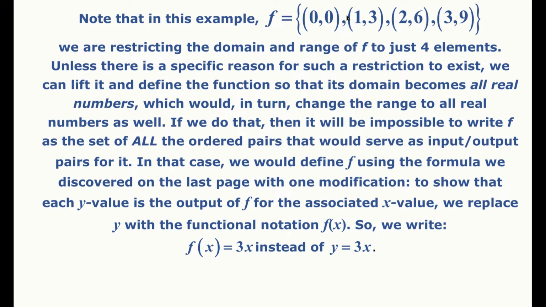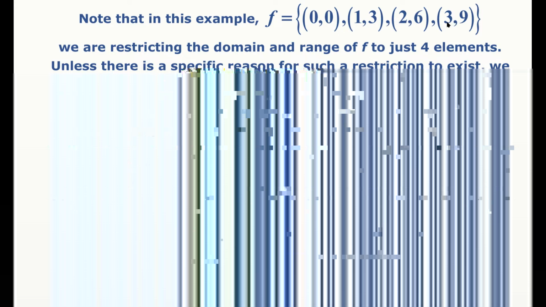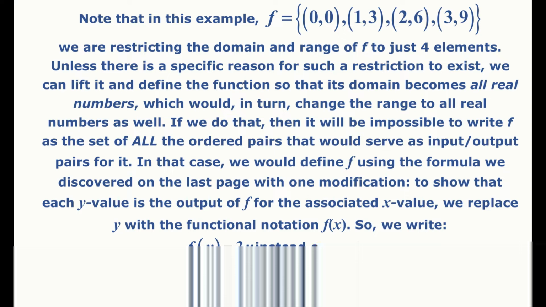Now, if you notice, each output element has a relationship to the corresponding input element. Did you find out what that is? In fact, each output is 3 times the corresponding input, isn't it? So for a general input x, we can say that the output is 3 times x, right? And notice that we can say y for a general ordered pair (x, y), right? If I were to use a general ordered pair (x, y), I would say y equals 3x, right?